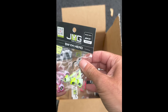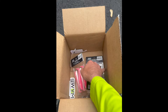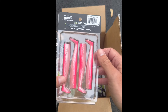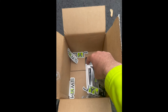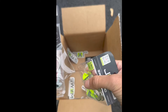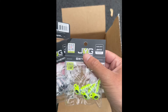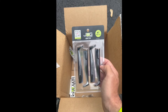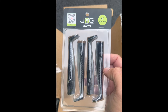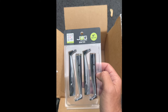Oh man, half ounce on the little guy is going to be so perfect, I'm going to throw that today. And we got some little pink ones, some one ounces. This is like the most perfect care package — some quarter ounce. This is the most perfect care package ever. Thank you so much Jig Pro, we're going to try these today and see what happens. I got a feeling they are going to catch. They look so good.